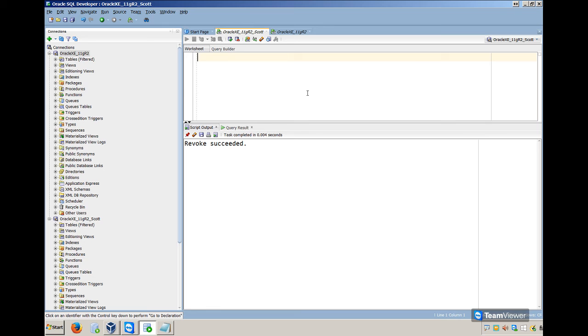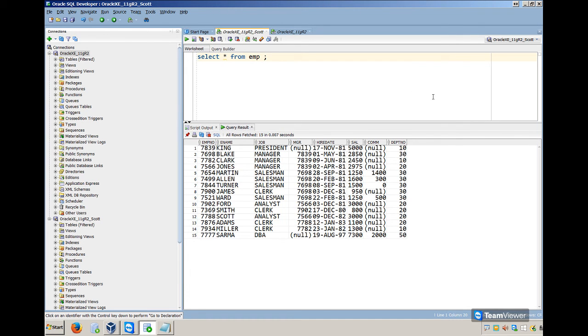Now, what is the query you want to grant privilege on? First of all, let's look at the use of a view. Let's say, for example, select star from employee where department number in a specific set of departments. There are two departments I want to pick.